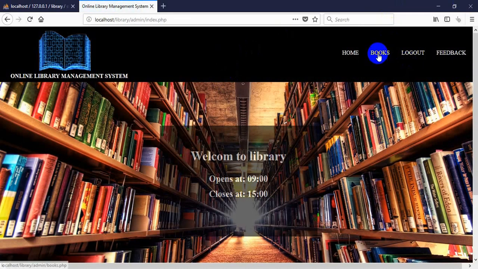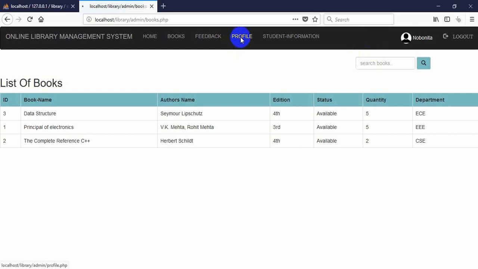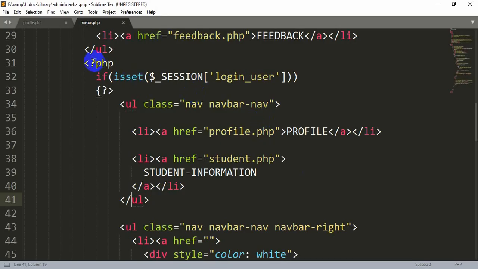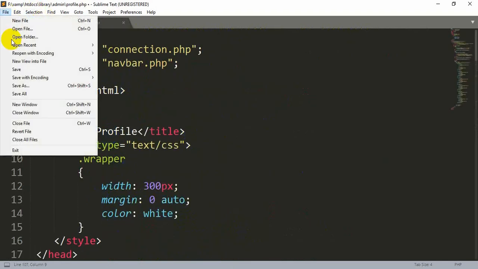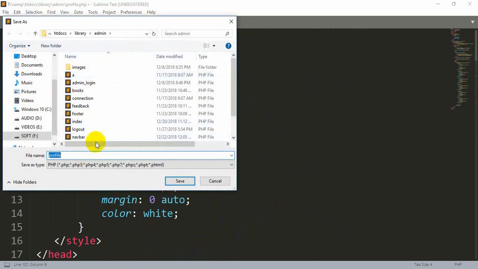Okay, now if you go to profile, you see the page is created, but we have not saved the page yet. So let's save this page. Make sure to save this inside the admin side, or you cannot see it if it is saved anywhere else.